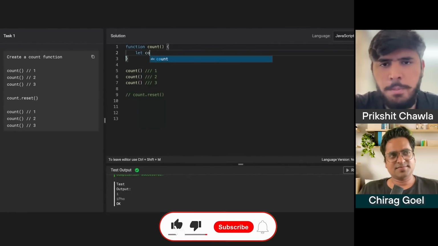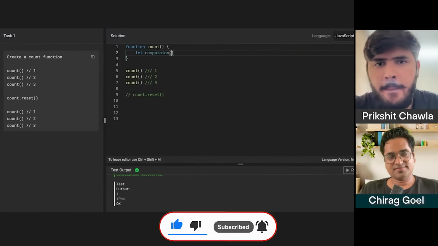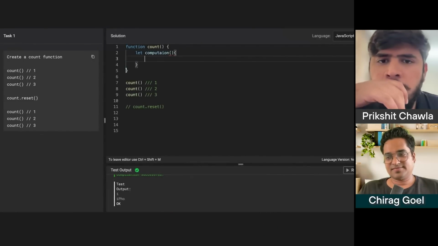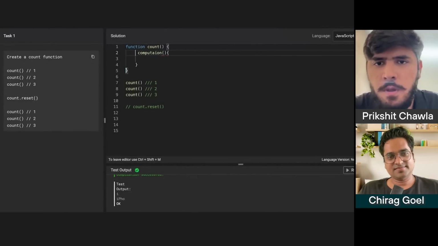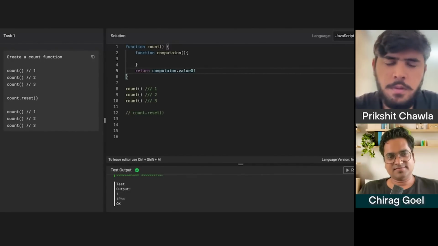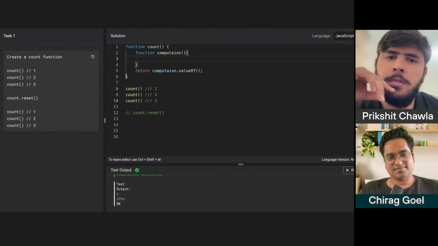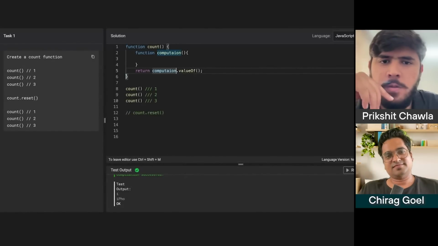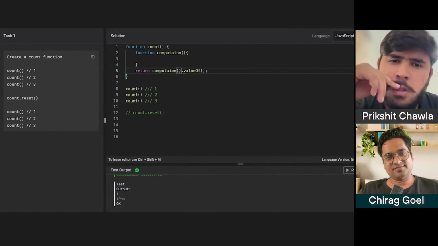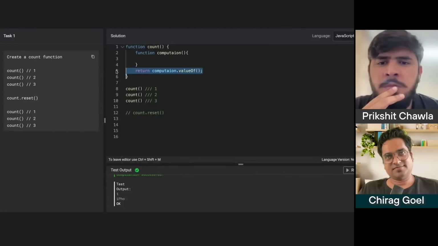Let's suppose, computation, computation value of. I saw this sort of a question in currying, but I'm not able to.